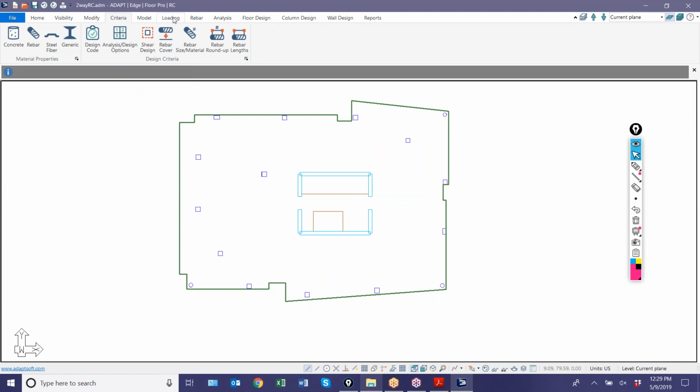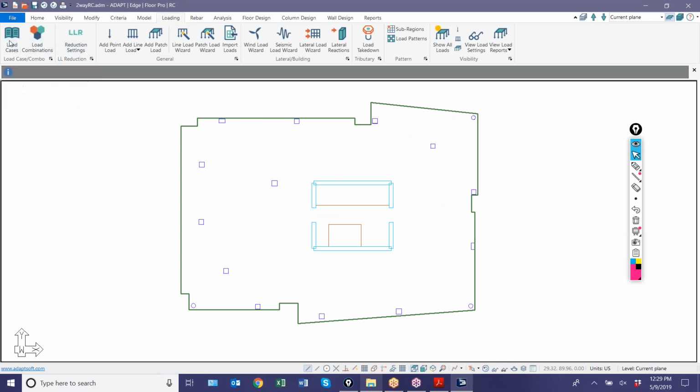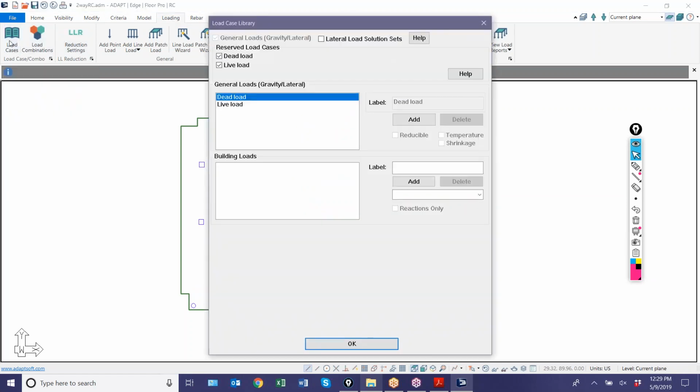Okay, let's go ahead and add some loads. I'll come back to some of these rebar settings when we get into the design of the reinforcement. So we'll go back here to loading. Load cases. The program has two kind of categorizations for load cases. There's a general load, which is dead, live, roof live, snow load, whatever load case you want to define or add. By default, we have 3 reserved load cases. There's self-weight, which is auto-calculated by the program, and then you also have dead load, and this would be superimposed dead load, and here this is unreduced live load.